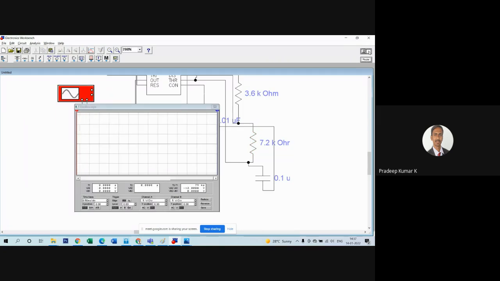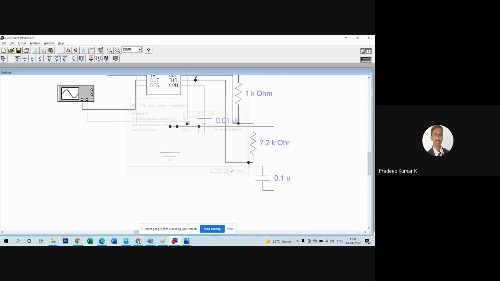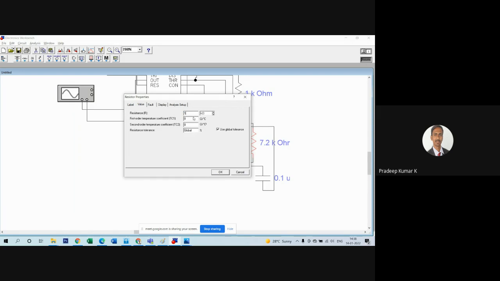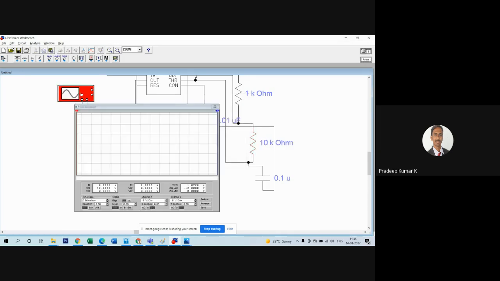Now see, open the panel and release the pause. Click on activate once again. Okay, right. See, now I think the value of the resistor should be increased still more. So now this will provide another set of the waveform. I think I need to match the resistance value, then only it will happen, right? So I will do one thing. I'll make this 1 kilo. This is a trial and error method. If you want, you can make any changes because you will get the exact value of the capacitor and the exact value of the resistor. Now I think it has a somewhat equivalent result, that is 1 kilo ohm and 10 kilo ohm, right?